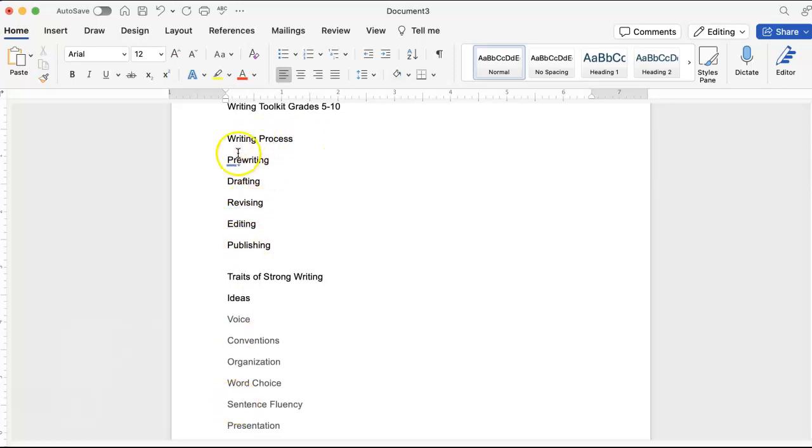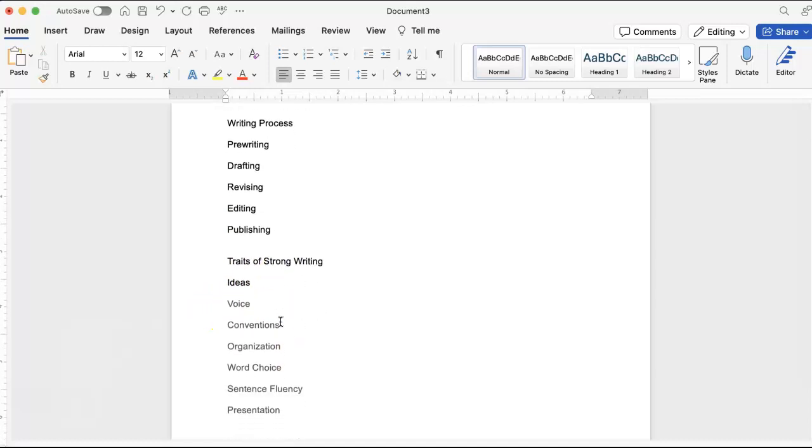Writing process is the category for these, and then the second category is the traits for strong writing, and that means you'll have strategies to teach all of the traits. So you will have more strategies than necessities, so you can double up and scatter the rest of them out as you see fit, but everyone should have at least one.